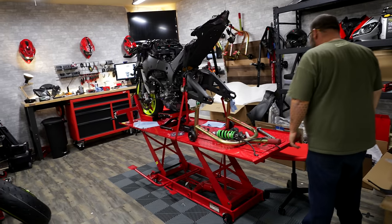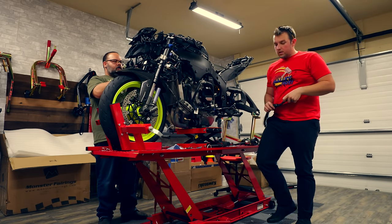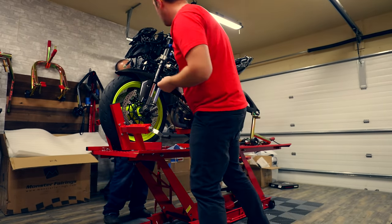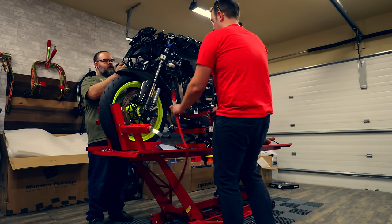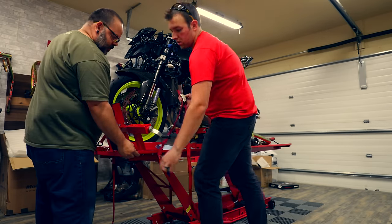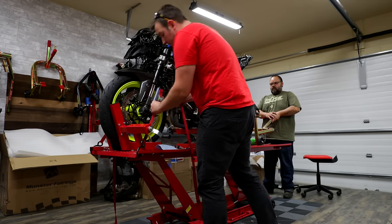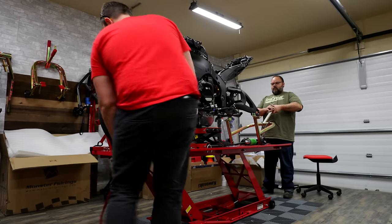Let's move the straps to the front. It's making me nervous. Okay, now you may proceed with whatever sketchy maneuver you were going with.